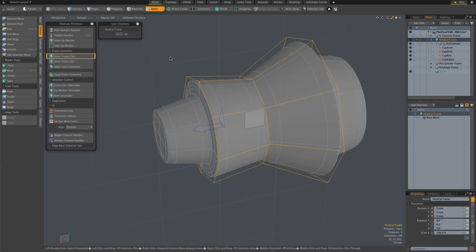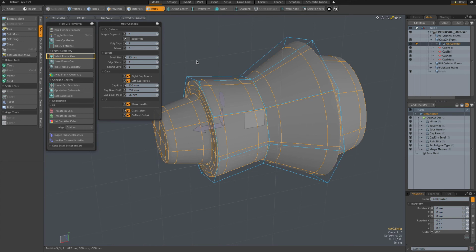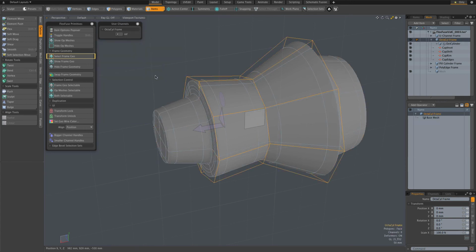Furthermore, sometimes it is beneficial to have both the procedural and the frame visible, but not always easy to select the one that you want. In this case, it is easy because the frame doesn't correspond too precisely with the procedural mesh, so I can easily select one or the other. But there are cases where the frame can be obscured or just too similar to the procedural mesh, and selection can be kind of touchy.